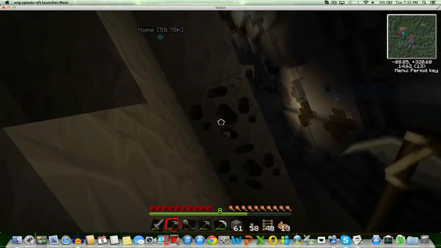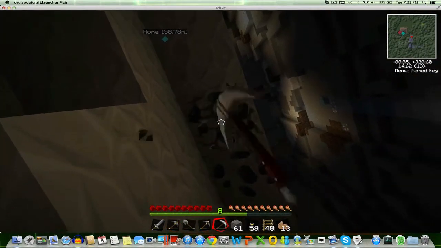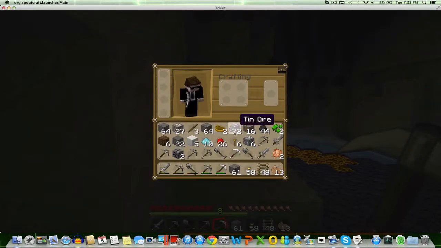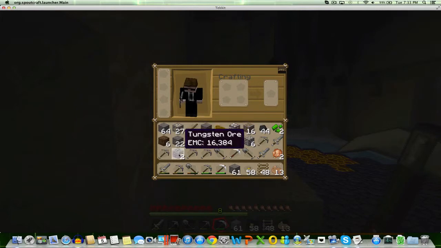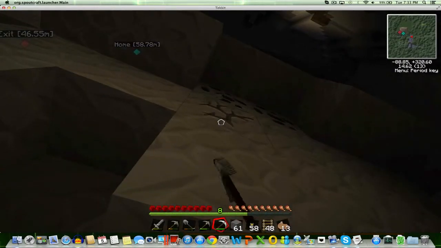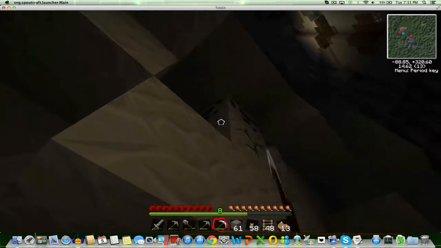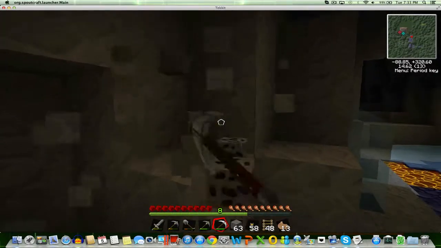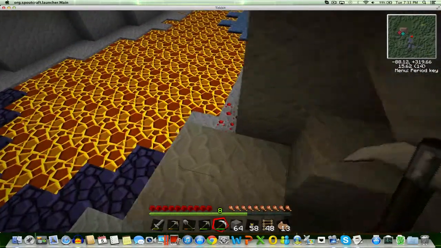Very nice to collect. Oh, I can't get that. Nah, I can't. Is this tungsten? Yeah, this is tungsten. It has 16,384 EMC value. And I just found a heck load of it. Nice. I'm taking that with me.